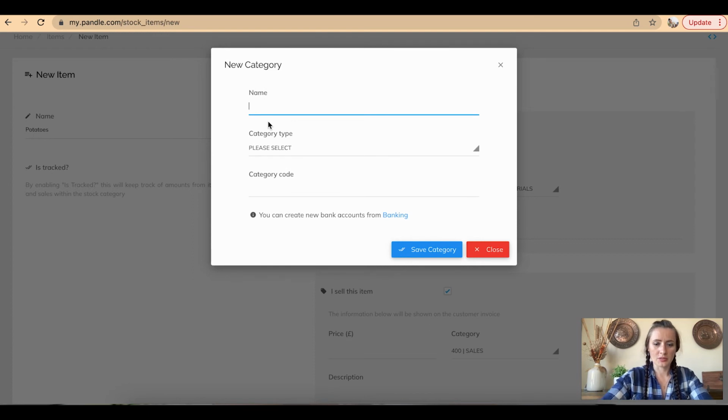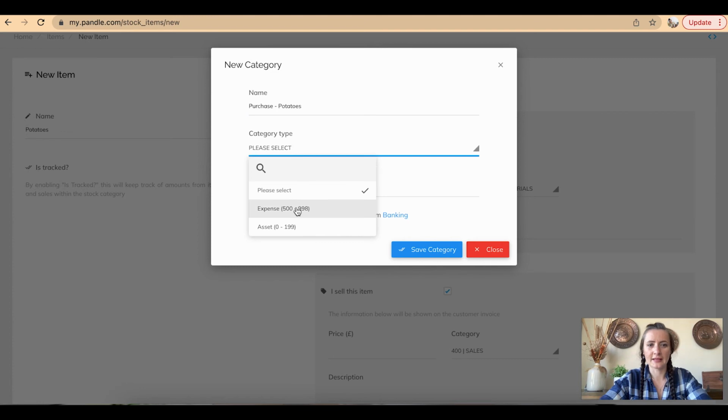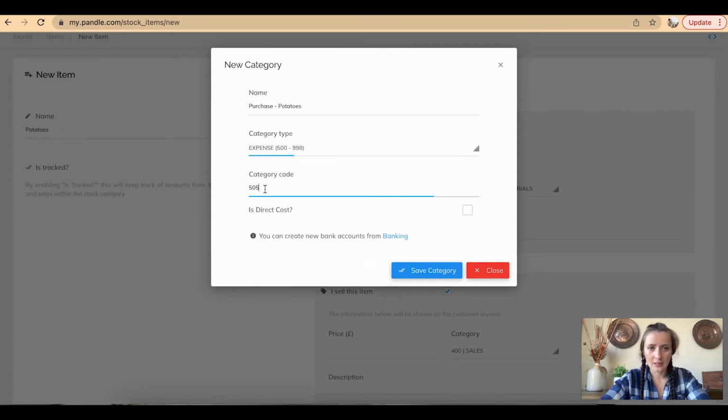So this one is potatoes, and we would select as expense category 503 because it's a direct expense to us for managing our business.